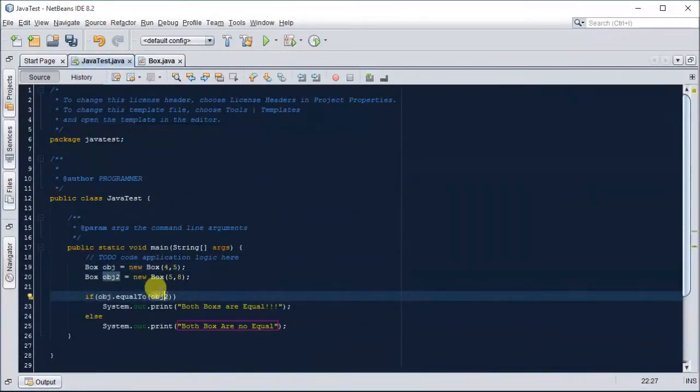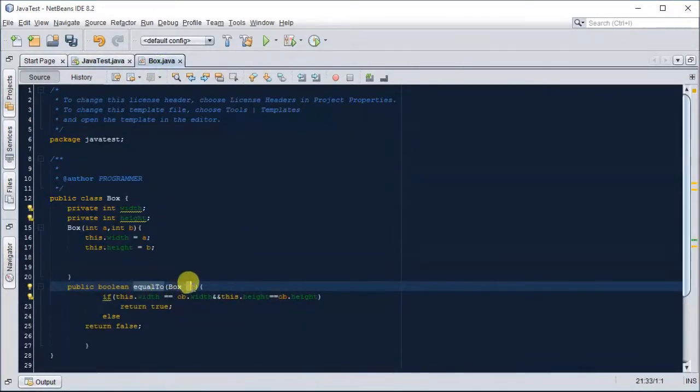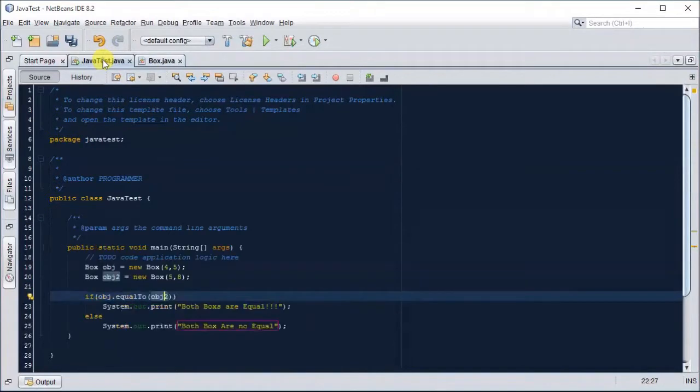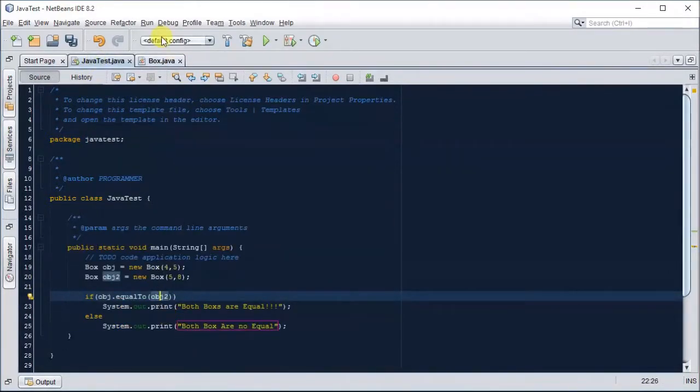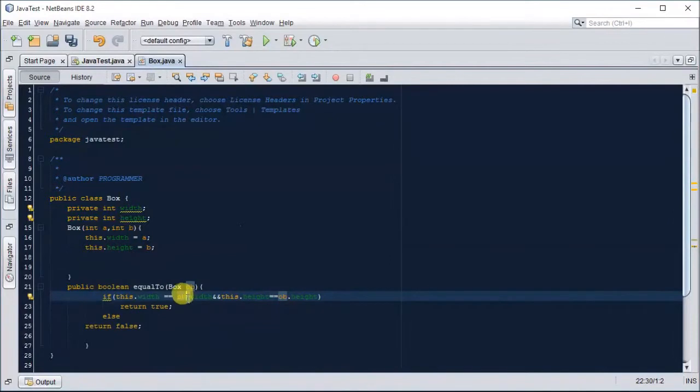This is passed as an argument by reference. So here ob is the reference of the second object, and if we want, we can access the object two instance variables by this. We cannot directly access those variables.